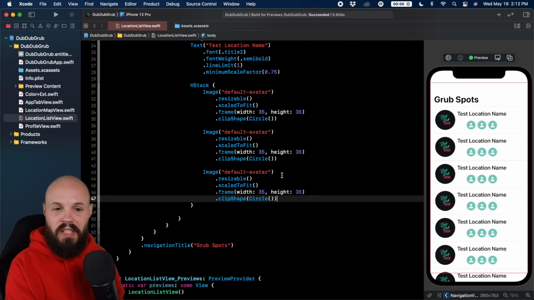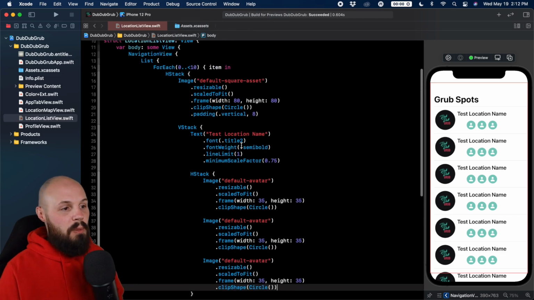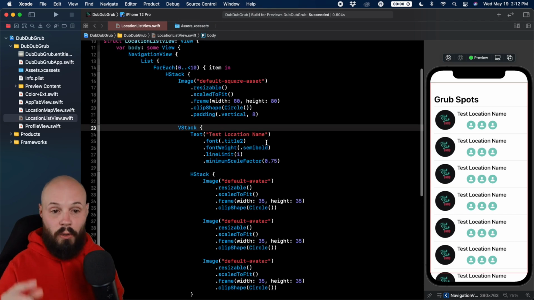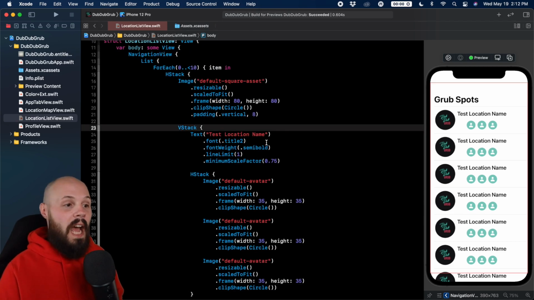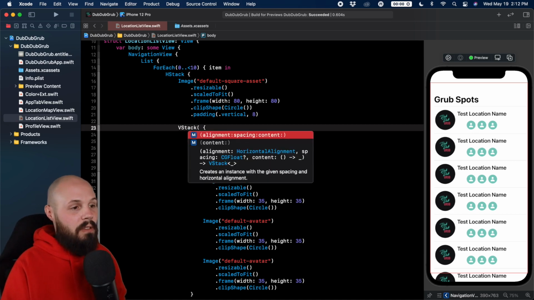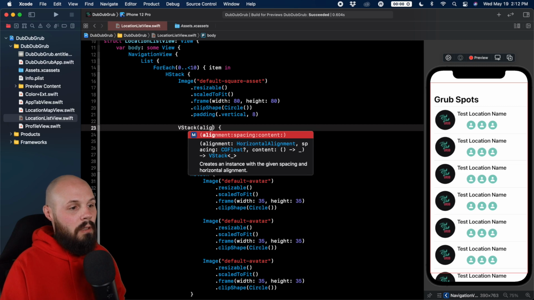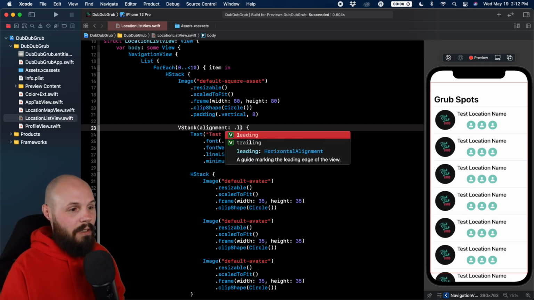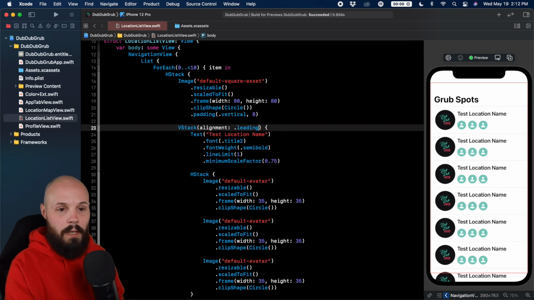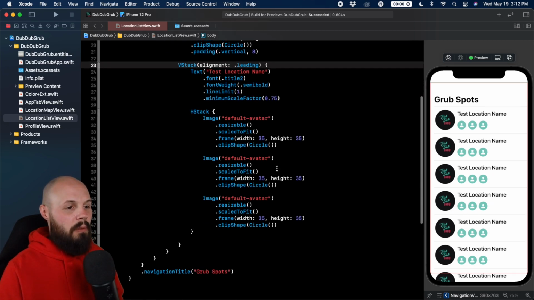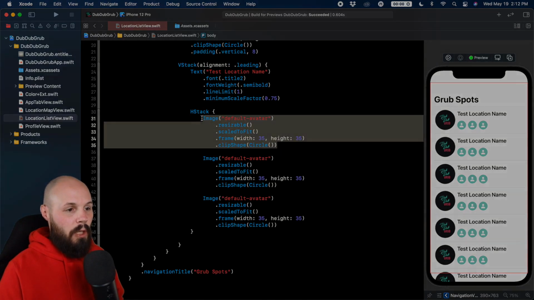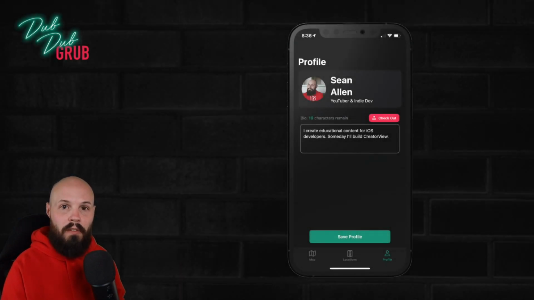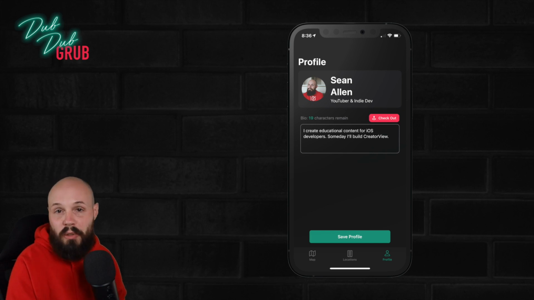Now you'll notice they're centered under the test location name. It's because our VStack, that is our location name and our avatar views, doesn't have an alignment modifier, so it defaults to center. So we want to give it an alignment of, I don't want to hit return because it'll give me all the other stuff and mess me up, .leading. Now you're going to see, bam, they lead. Now we're going to refactor out this image real quick, because this also gets reused. If I pull up the profile screen, it gets reused on the profile screen.